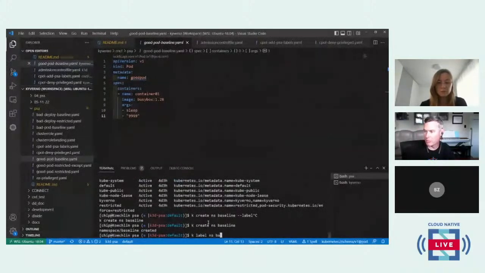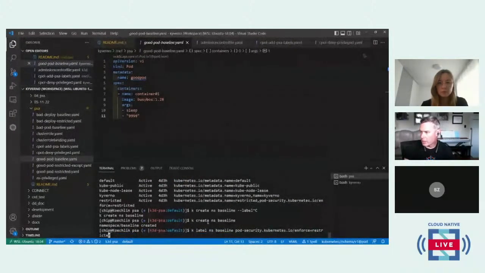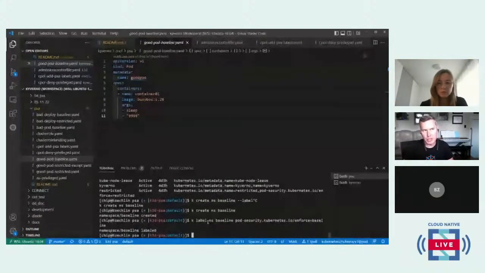And let's label baseline, we're going to enforce for baseline here. So what we're showing with this is we've created a new namespace and we want pod security admission to be enabled. And by the way, it's already technically enabled in the API server, but when we label a namespace, we're effectively saying, hey, go into action and do something. And so now we've declared that we want to do two things. One, we want to enforce, which means that anything that's in violation of a level should be blocked. And two, we specify the level as the baseline. And so that's what we've done here.